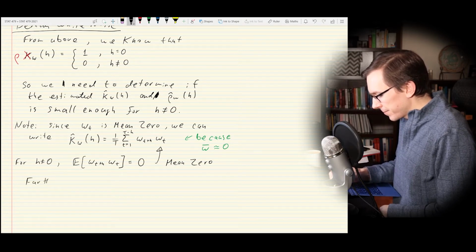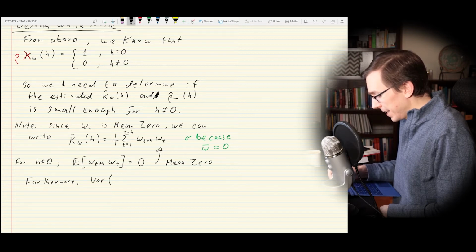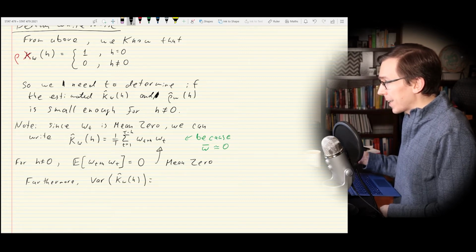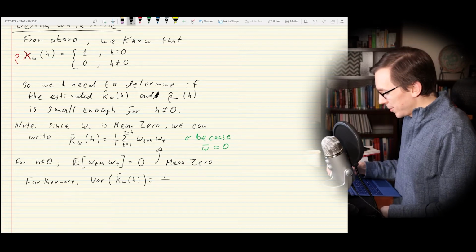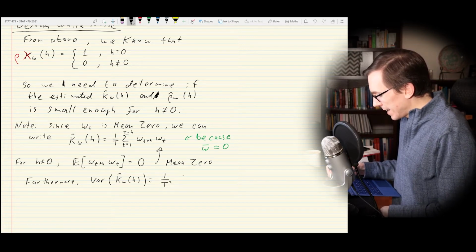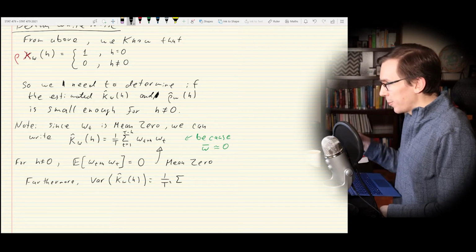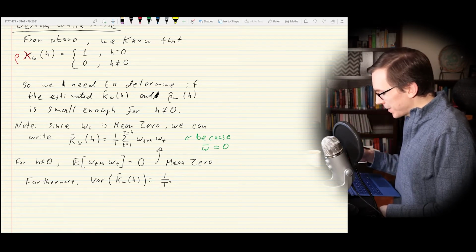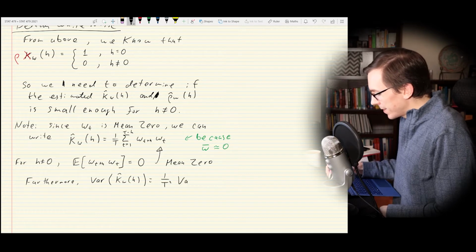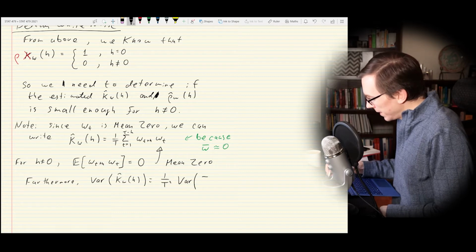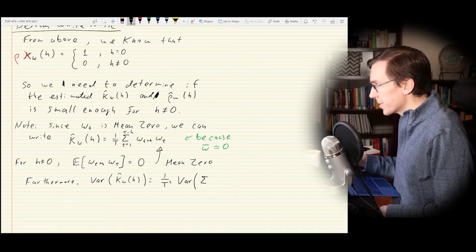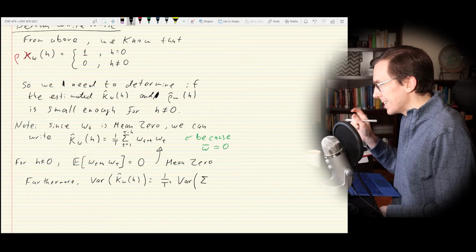Furthermore, we have the variance of our K hat for white noise. What's that going to be? That's going to look something like 1 over T squared, because I can take the T out of the equation. Then I have to compute the variance of the sum, and I have to be careful not to immediately switch the order because of correlations, or potential indices that are the same.